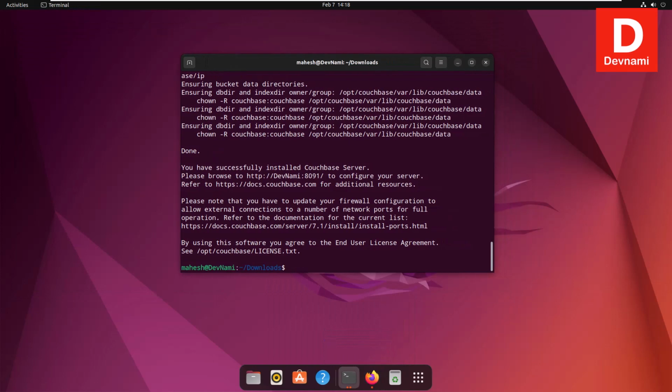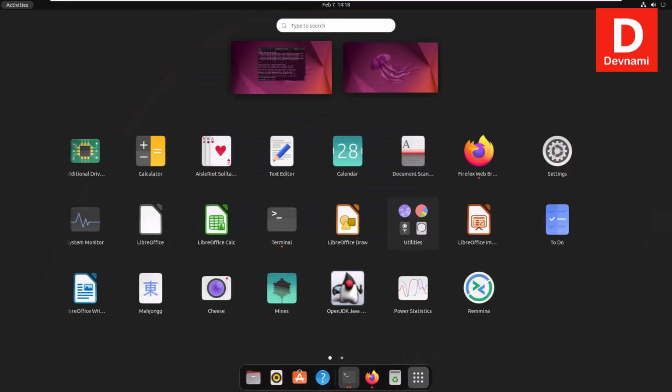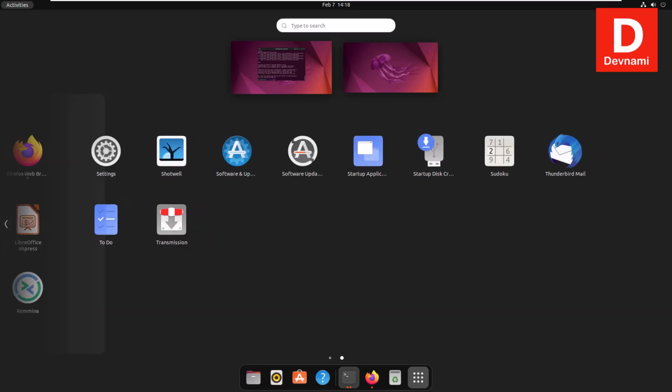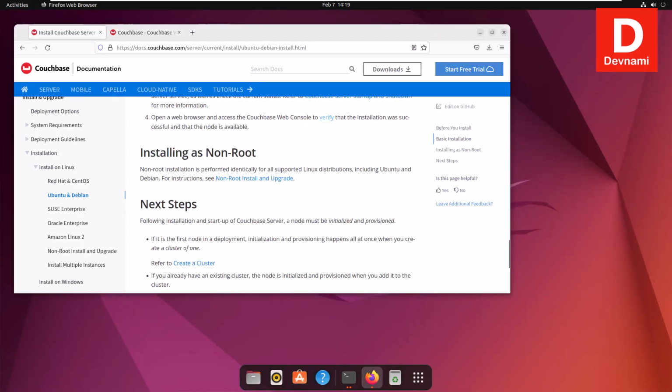So first thing we can do is go to our applications, then scroll here to find Couchbase, right? So usually what happens is, in case of Windows, you usually get the icon for that particular setup. If not, what we can do is find a way to test it.